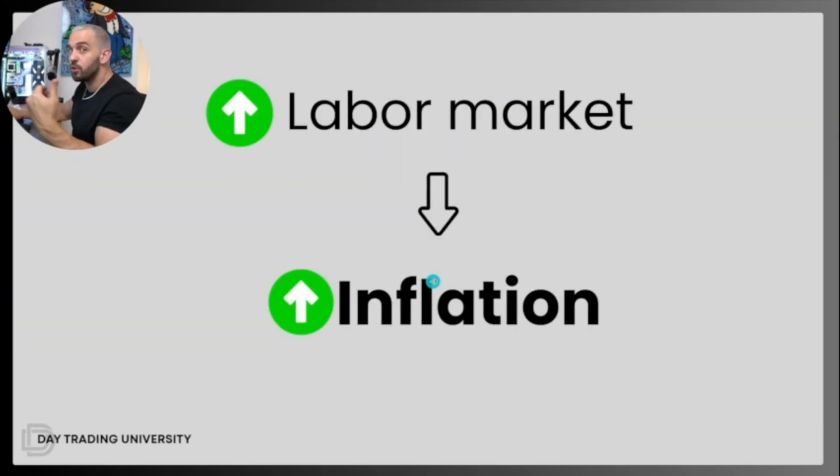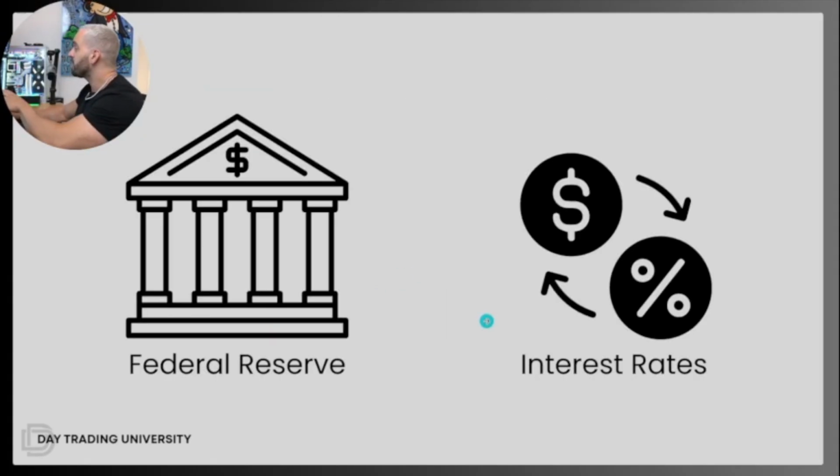But when employment gets too high, inflation can also increase, so this can be a problem. And the way that the Federal Reserve tries to control inflation, or maintain it rather, is through interest rates. Interest rates impact things like mortgages, car loans, and business loans. So what happens when interest rates go higher, the way that this lowers inflation is that it essentially slows down the growth of the economy, right? When you think about mortgages, it becomes more expensive to purchase a property, right?